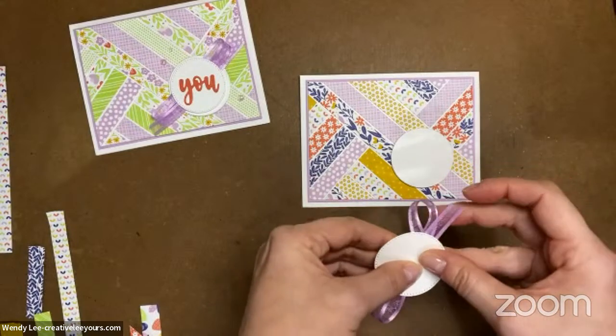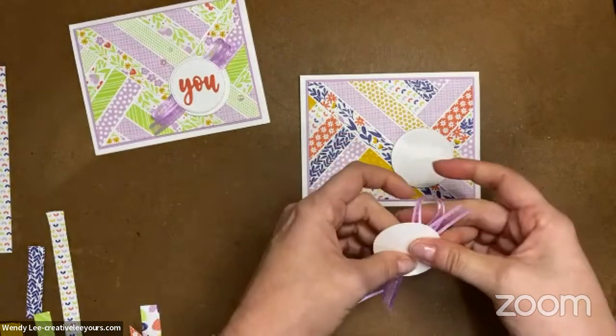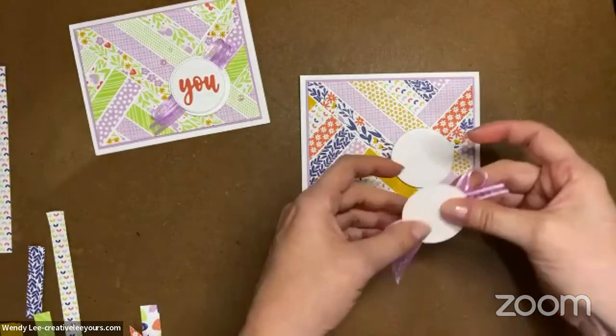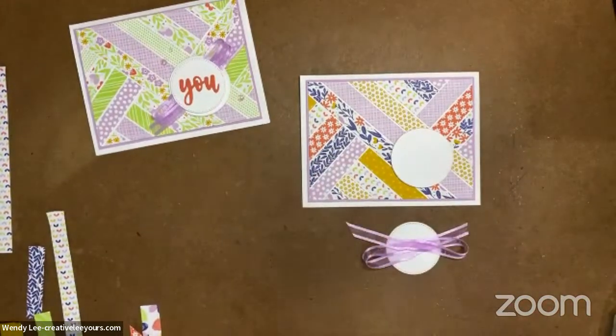Kind of looks like a bow, but it's not quite as chunky as a bow. And then we'll clip this off. I want to say this is probably, my best guess is going to be 18 inches. I'll have it in the supplies after the video. I'll make sure I give you the actual measurements. I'll look them up and make sure I give you the right measurements.